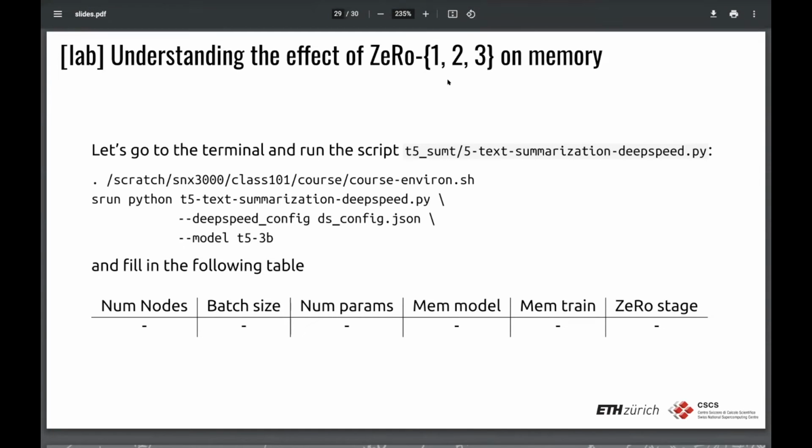So I will give you 10 minutes, not with the idea that you finish this tutorial, but just to go a bit over the code and get the idea of what is needed. And then if you want to do it in the afternoon, you can do it, and if you want, you can post the values you get on the Q&A channel, and we can discuss.